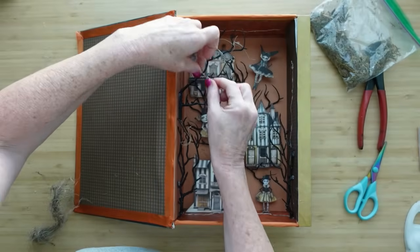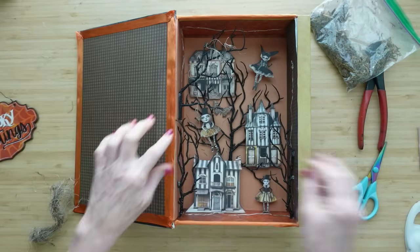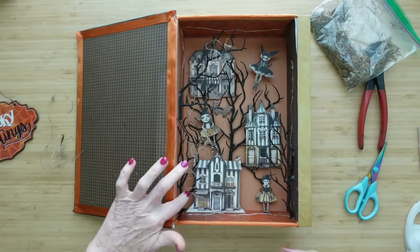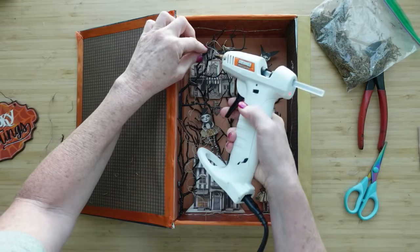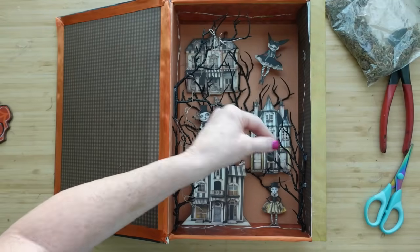You could also use probably a little bit of super glue if you wanted to, just to dot it down. Or you could make webs with your glue gun if you wanted to make it look webby if you don't have moss. That would also be nice. You can put spiders in your trees, or you can put butterflies or moths or the little bug packs. You could do that in there if you wanted to. A little more moss here and there.